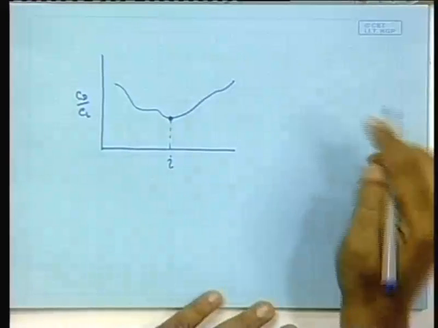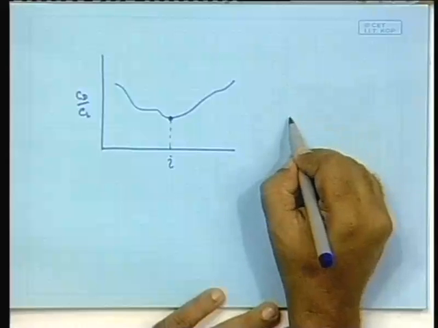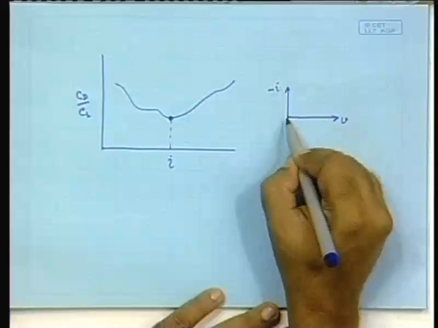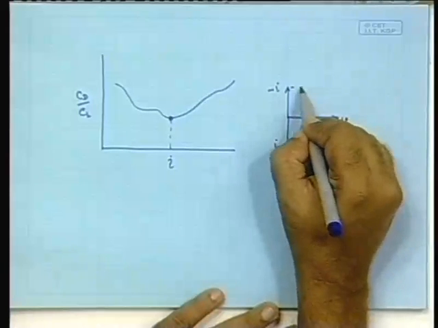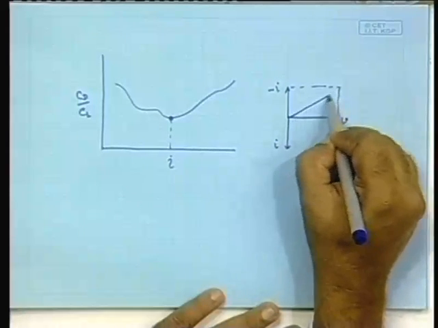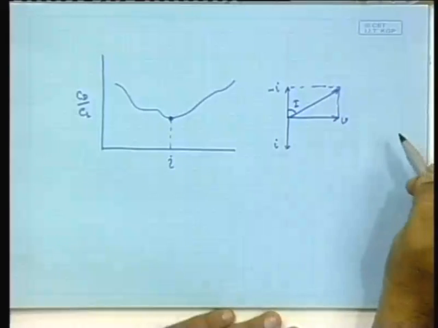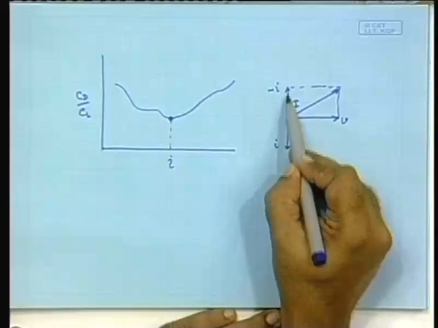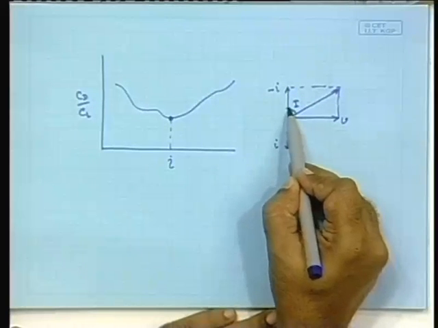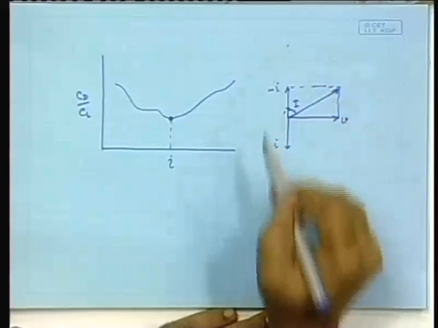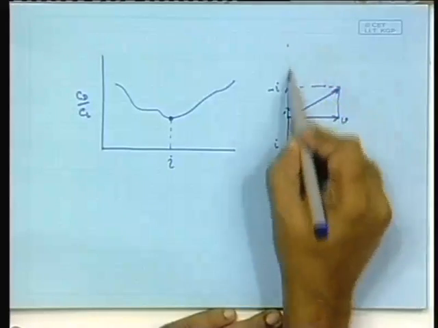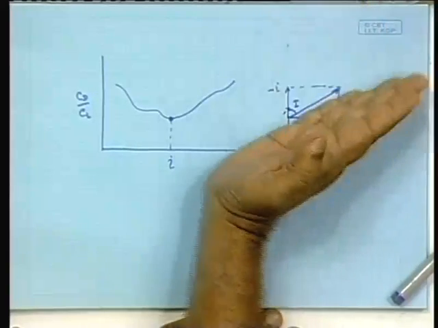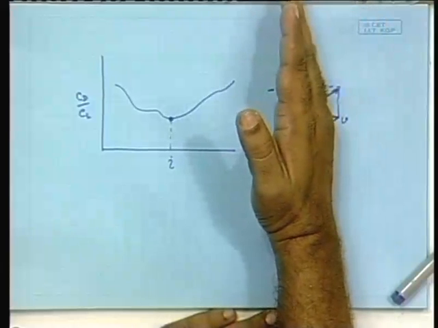But as you have seen, if you construct the velocity parallelogram, here is your V, here is your minus I, here is your I, here is the W, and this is your capital I. Obviously, as the linear speed of the blade changes, from the inner edge it would be only this much, at the outer edge it will be that much. So this parallelogram will change from the inner edge to the outer edge, and the relative wind will move from this side to that side as you go from the inner edge to the outer edge. Okay.